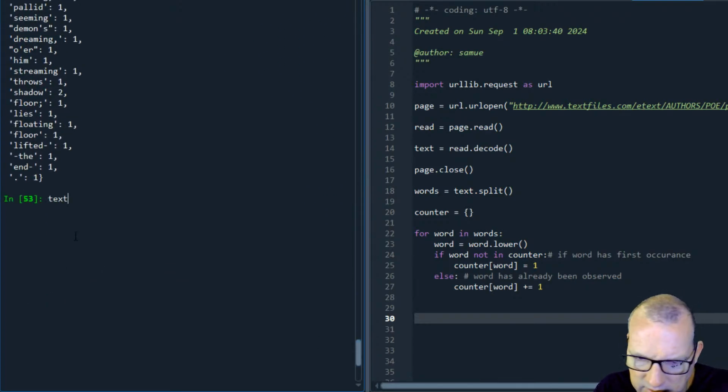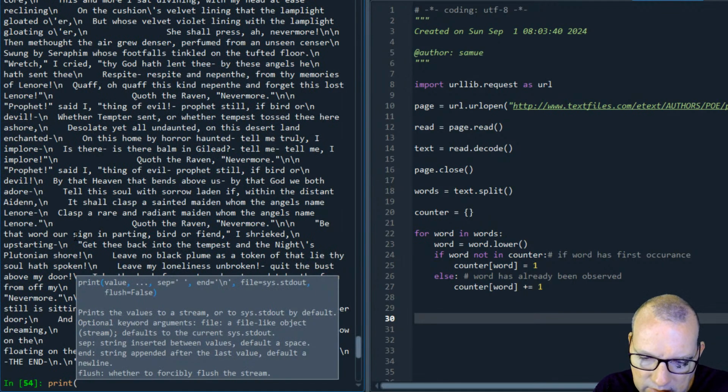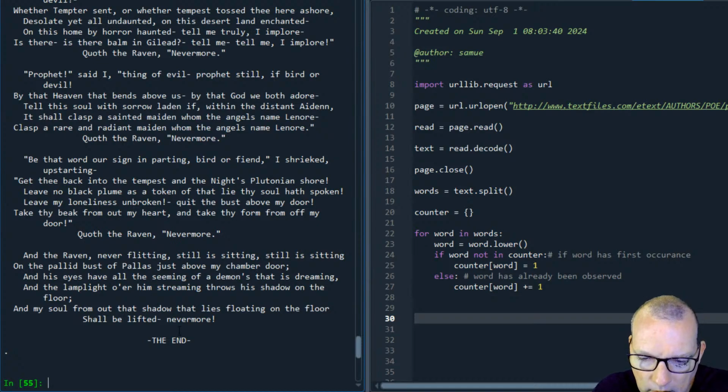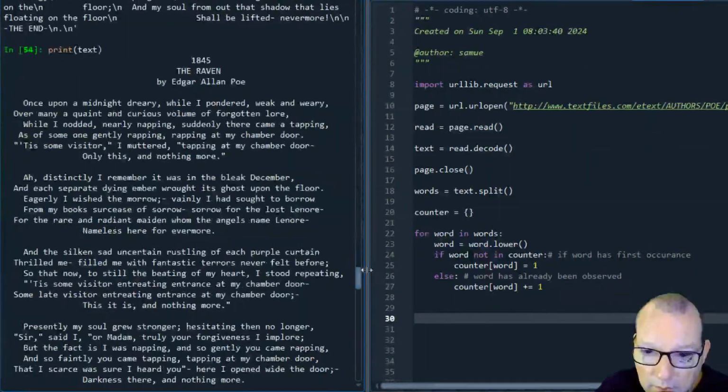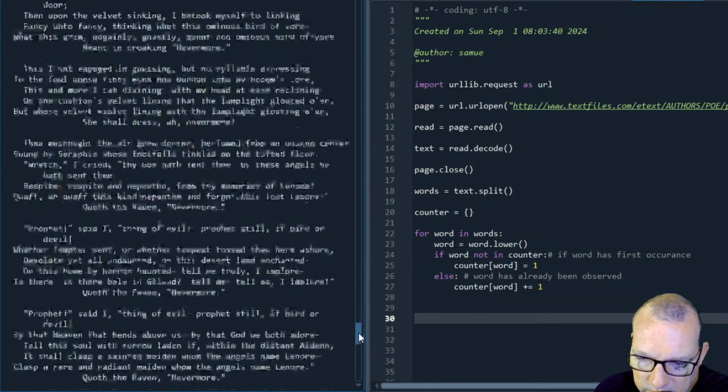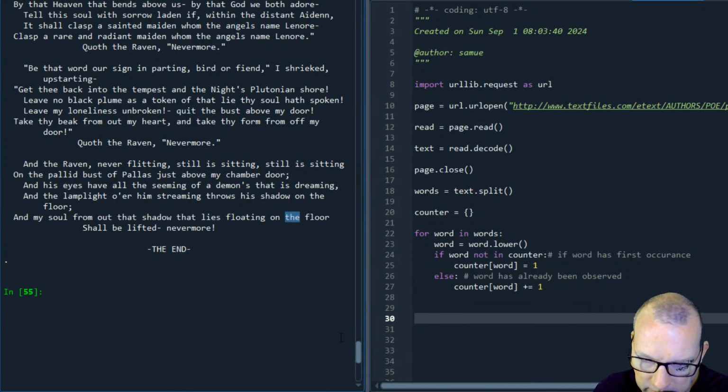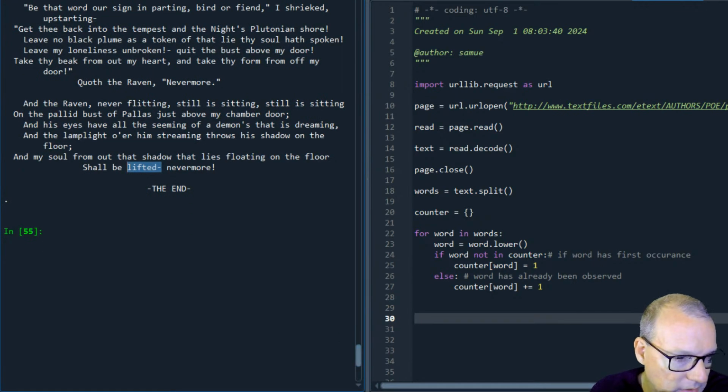Because we can go back and do text, print text, because we had The right here and we have the right here. So right now, before we added this, these would be counted separately. And also, word The Raven. So we'd have at least two capital Thes and then possibly a whole bunch of other thes. And I saw one earlier. It was towards the bottom, right? The floor. There we go. And if we looked and lifted, so if we have Lifted dash, we'd also have possibly a lifted. So now we need to bring this in.